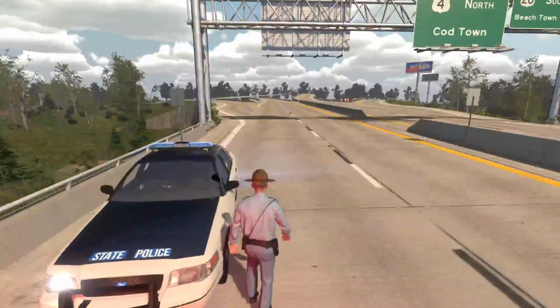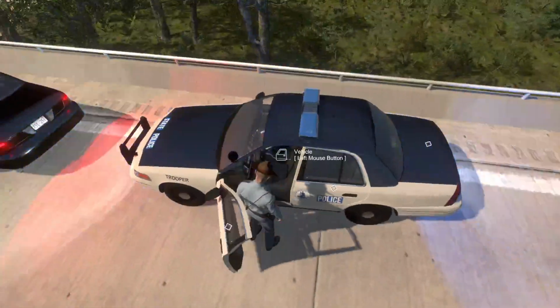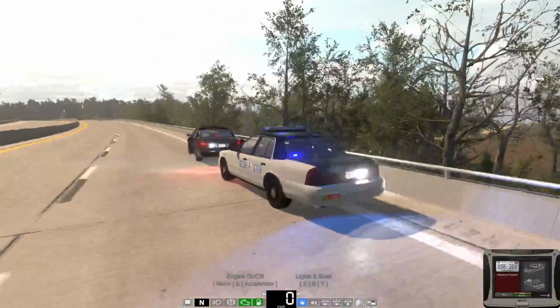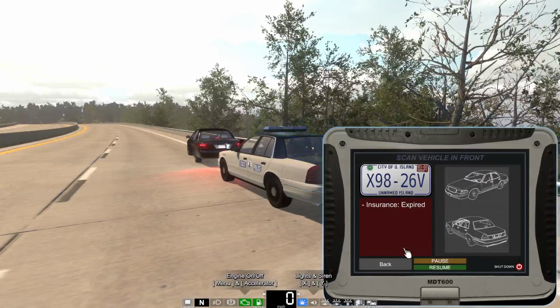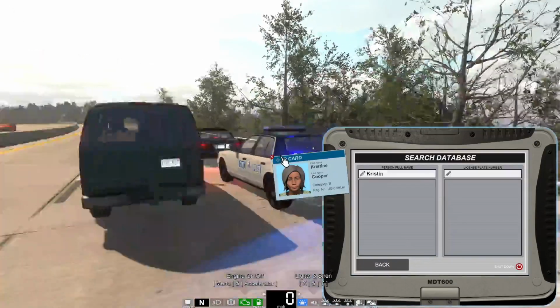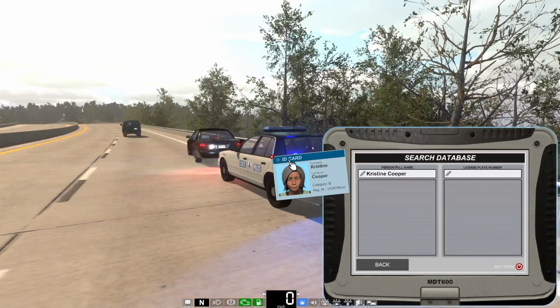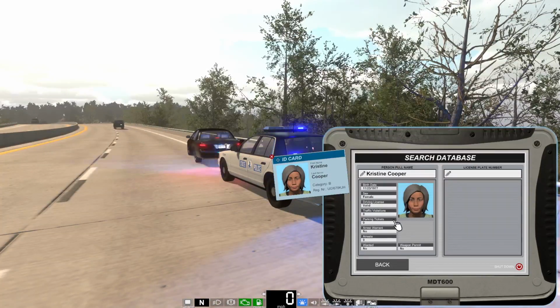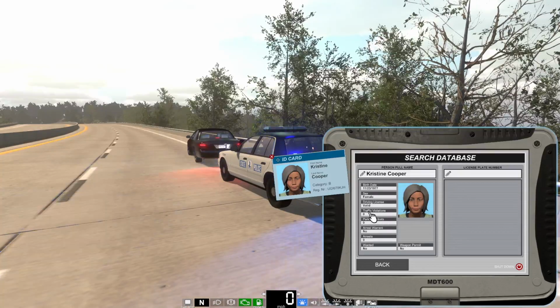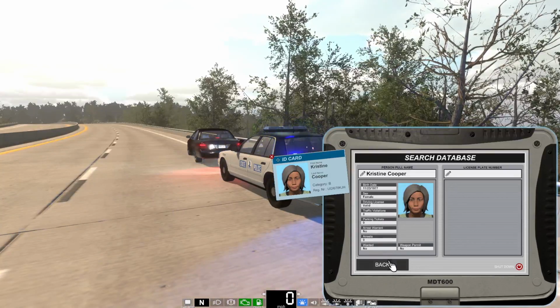What the fuck? I don't even know what to think right now of what that was. Oh my god, I've never seen that before. Like, she pulled over so violently. Not wanted, no weapons permit. Very, very clean record, that's for sure. Like, very clean record. Okay.